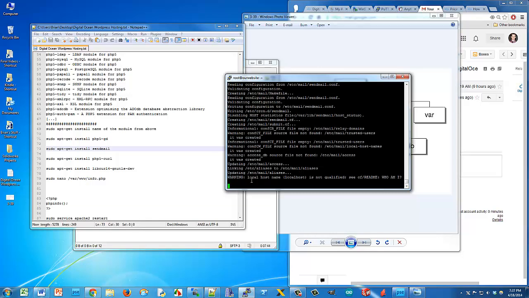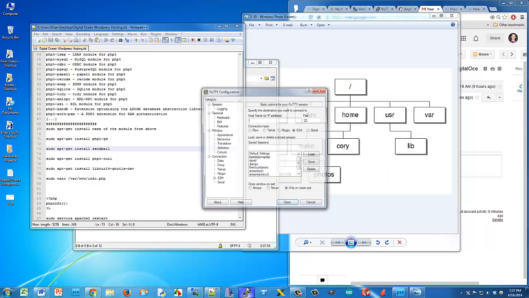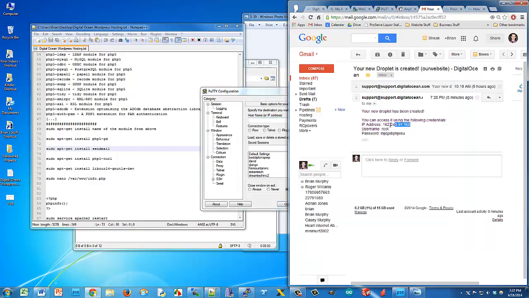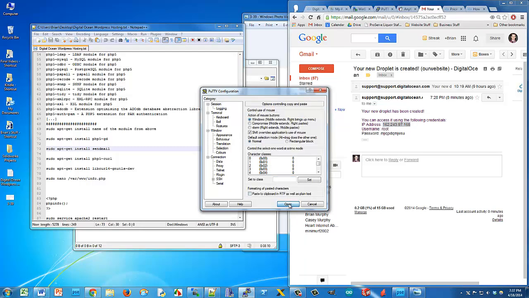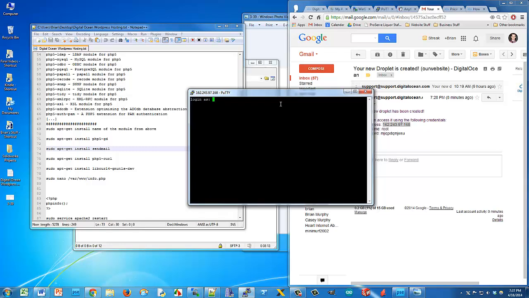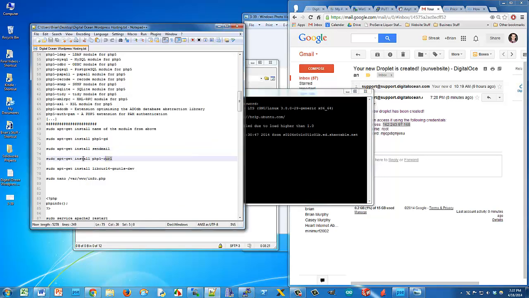Okay, one sec. Warning, localhost name is not qualified. See readme, who am I? Okay, I don't know what is going on here. So we're going to just close this and log back into it. Just remember, this is a little computer that's running all the time. So we just closed it and left it, but everything we installed is already installed on there. If we come on here again, type in password, that was our new password, it's going to be right where we left off.